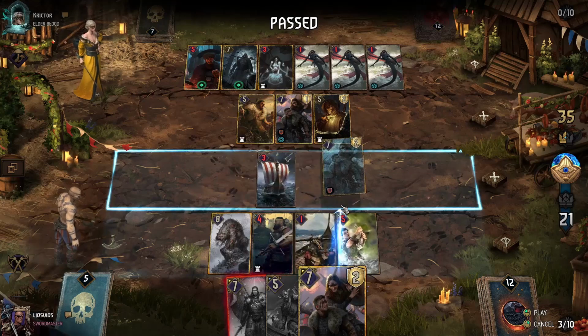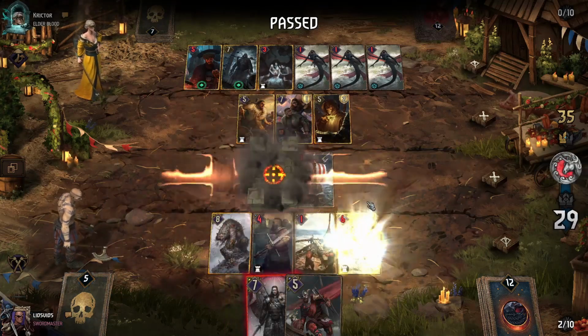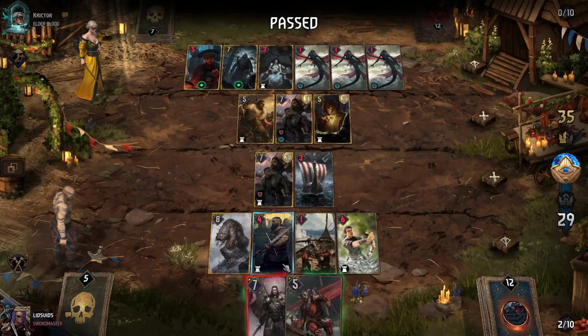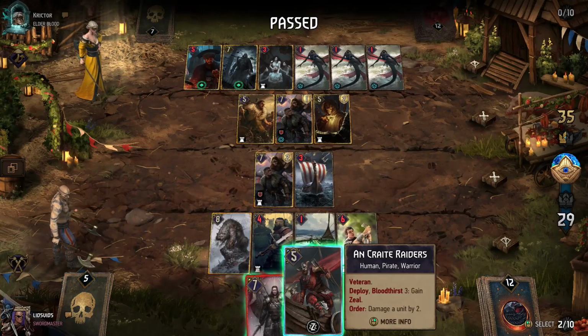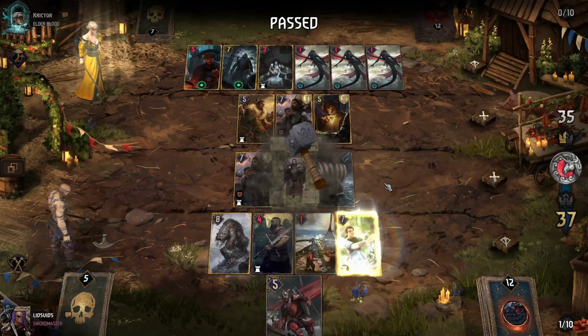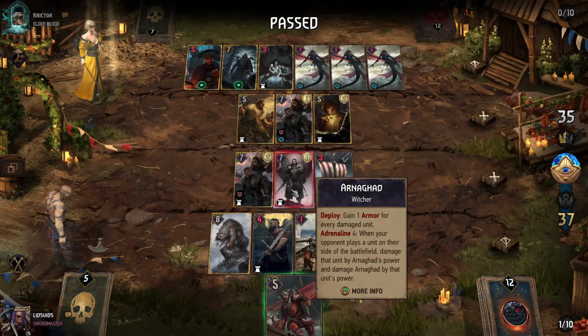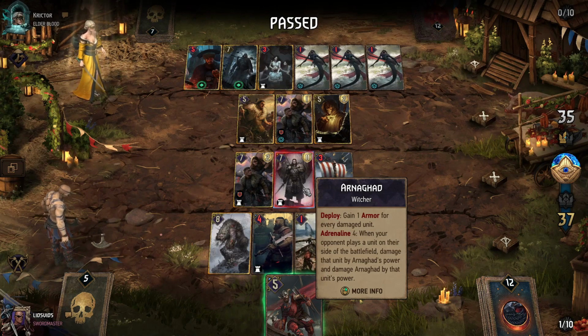Let's break out the combo that they were, of course, trying to pull off before. Covenant of Steel and Arnachad. And we actually may not even need to play Raiders yet. And 11 armor on Arnachad. Unfortunately, he's actually going to lose all that armor going to the next round. It would have been really nice, though.